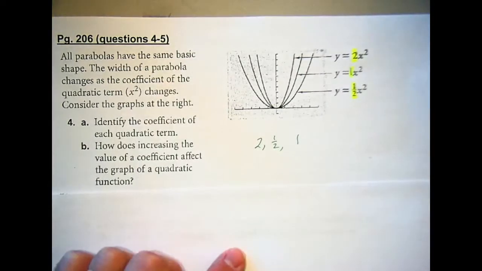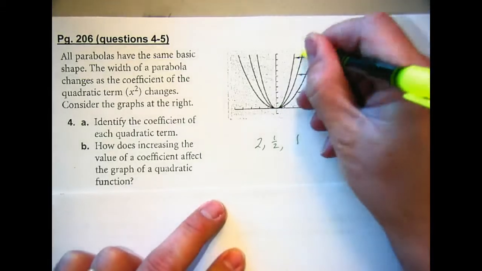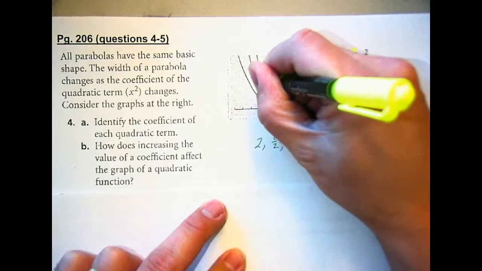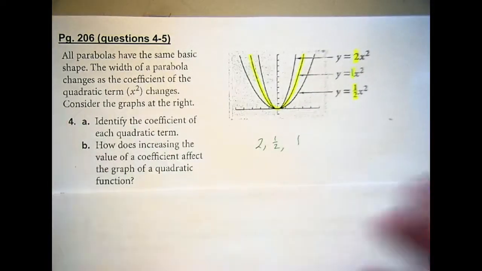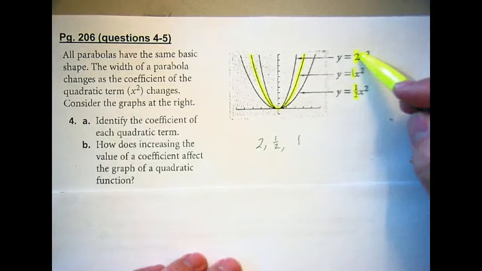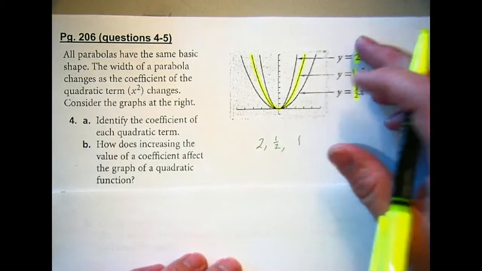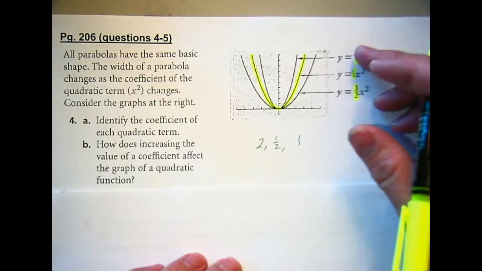Well, if you think of our parent function, the parent function's going to be the yellow one here, y equals x squared. Okay, everything else comes from that function. We either shift it up or down, or shift it left or right, or flip it, or make it wider or narrower. Okay, so right now we have x squared. Think of your 2, the A term. Think of A as like an accelerator. How many are going to be driving soon? Some of you. How many of you want to drive soon? Okay, some of you don't want to drive maybe.